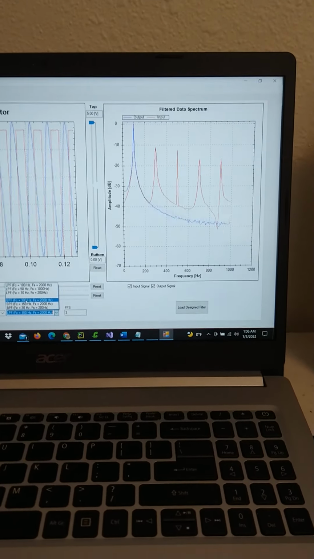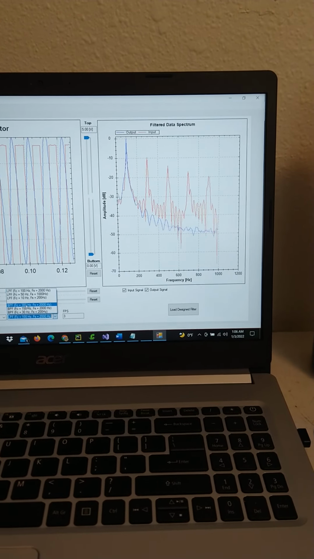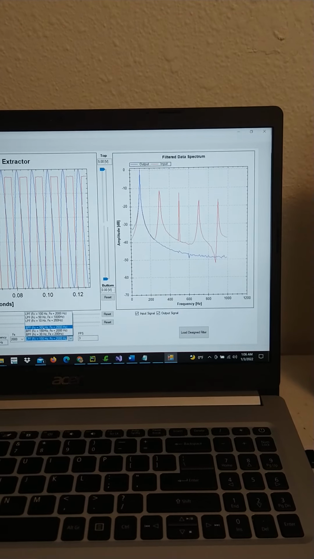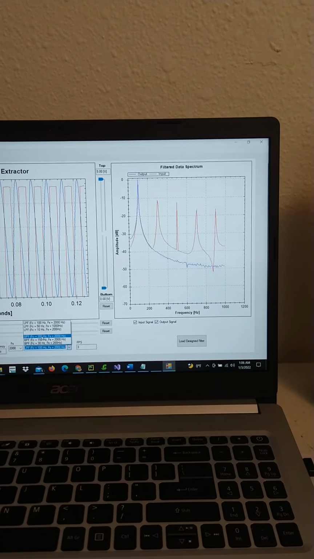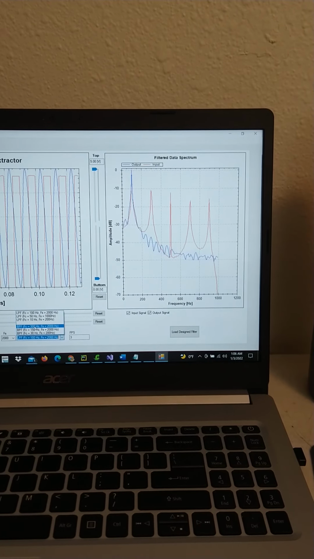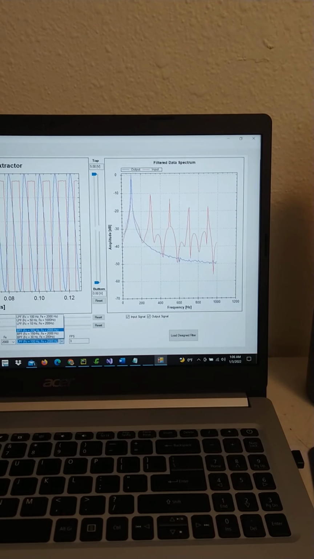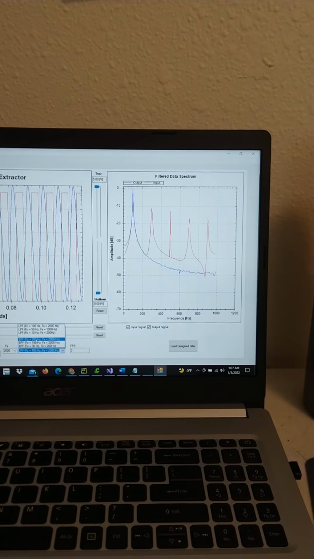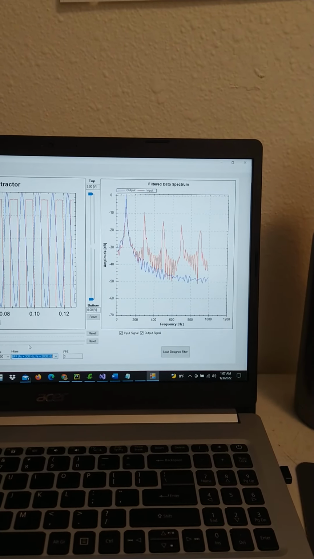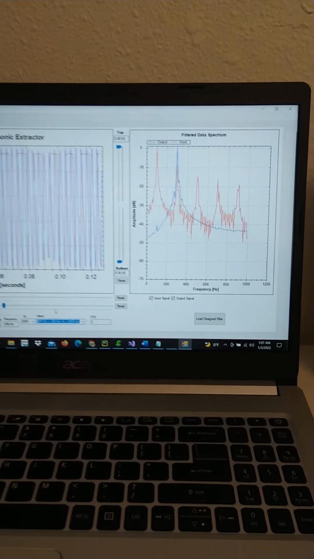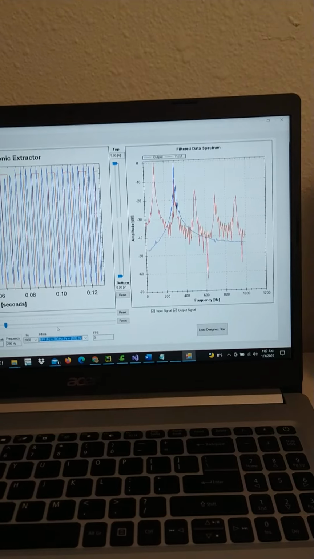When I click this filter, what should happen is that it should start to load the coefficients, so load a new filter to the PIC24, and we should see that it's extracting the third harmonic, so we should only see the 300 Hz content at the output. There we go. So we clearly see that it's working properly.